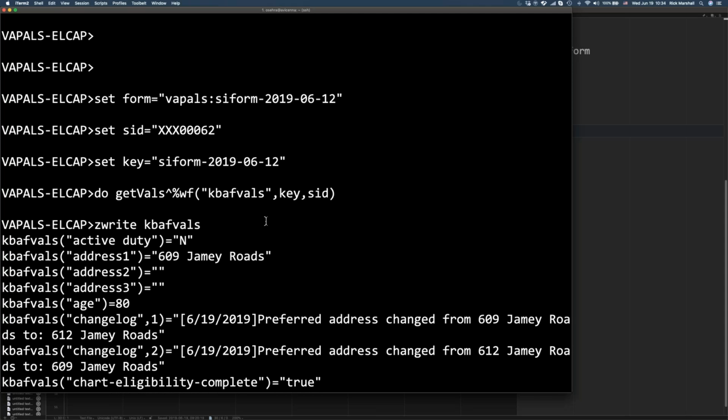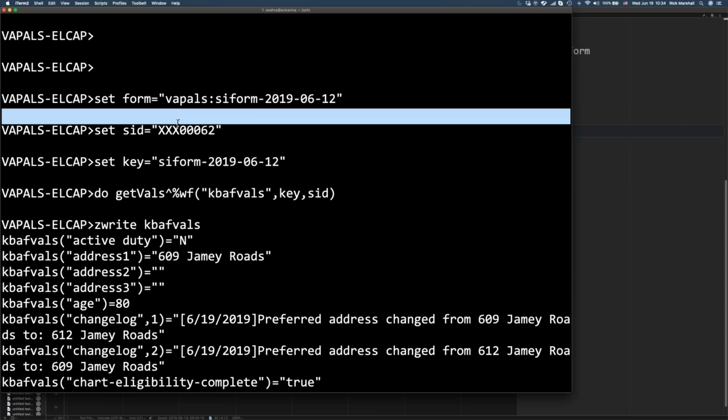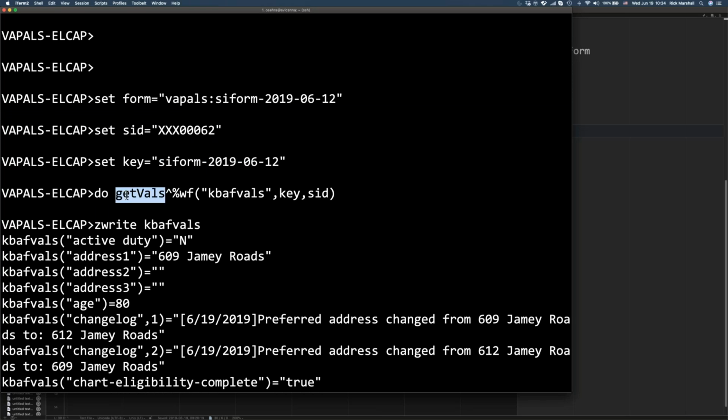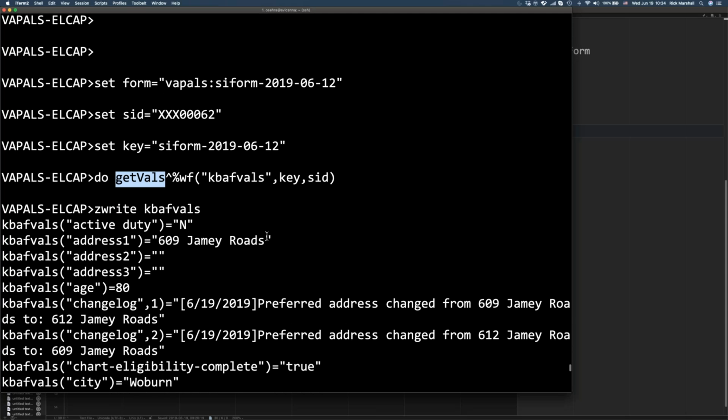And because at the moment that's the native format that we're using for this application, it means that when we say we want to get some values for a form, for this patient, not only do we do it with a single call, but internally, once it sorts out what it's doing, it does it with a single command. It's really a merge command. The MUMPS merge command is ideally suited for this sort of activity.